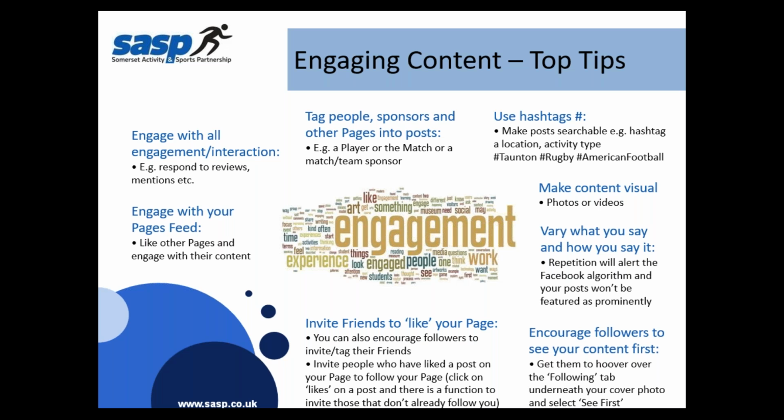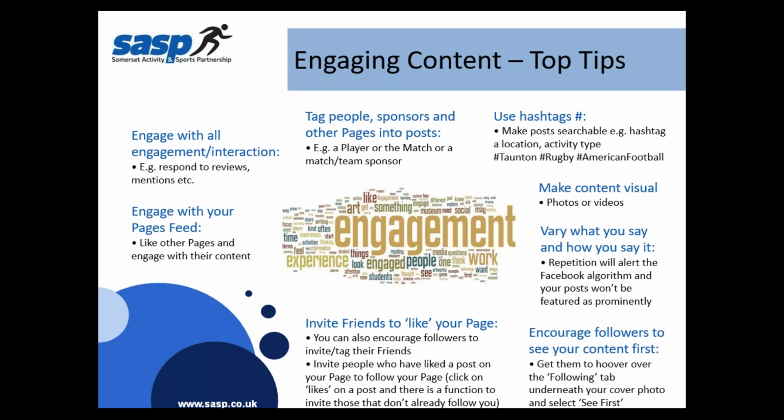So for example, if you post a photo of a winning team in your club, or just a team in your club, and someone in that team shares that post with their friends, and some of their friends like it, you can go to the like section on that original post, and it will show all the people that like it. It will show the people that already like your page, and it will tell you that they like your page already. But the people that don't like your page, there's an option to actually invite them.